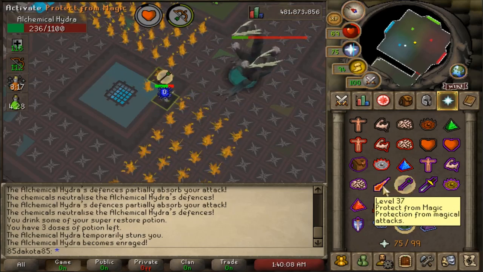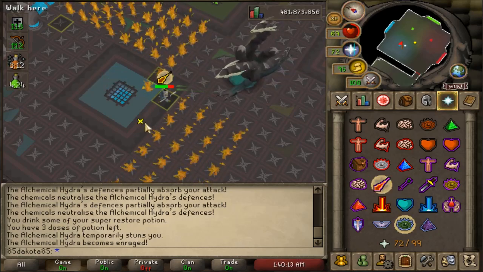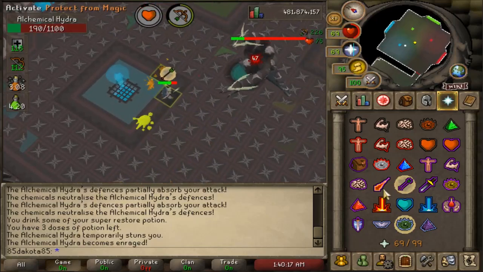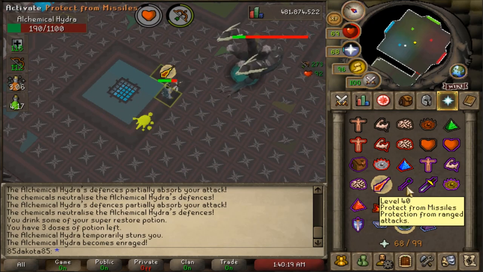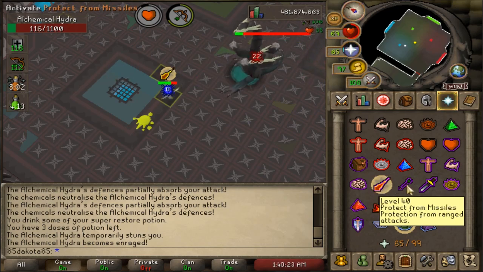There was one point there where she had used a magic attack last, and she was switching to range, which means whether she was red or black, it was going to be a range attack that I next took. If that makes any sense. At this point, we're pretty home free.